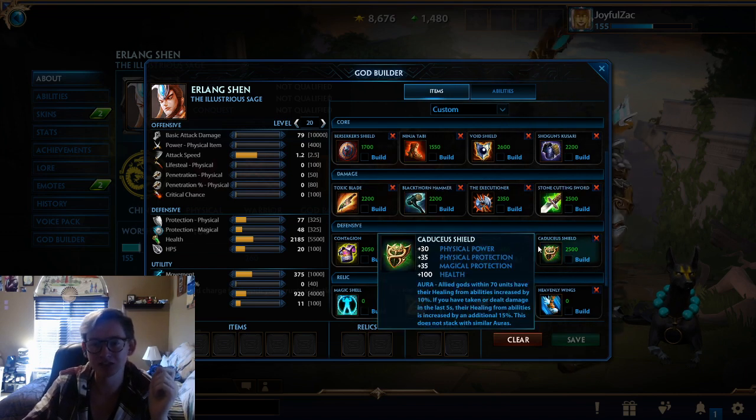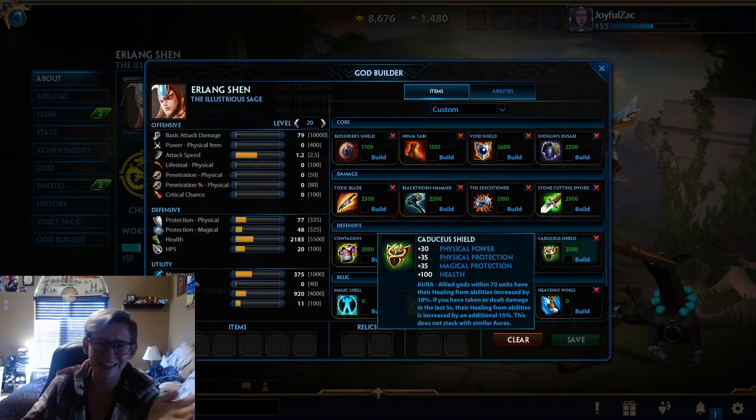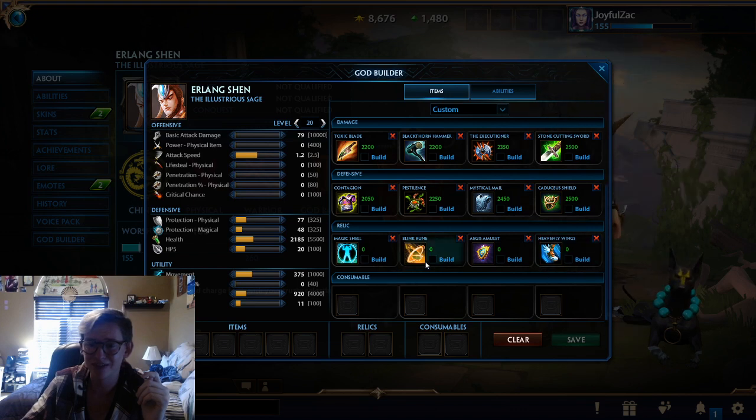Yeah, Caduceus Shield is really good. It also gives your team bonus healing, gives you some health, damage. It's a good item. I think it's a very good item.